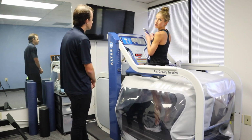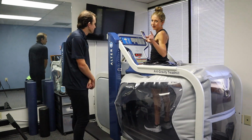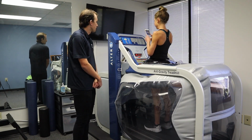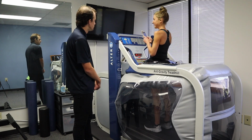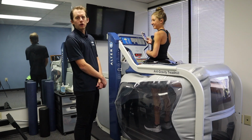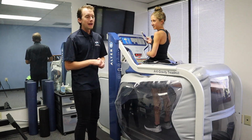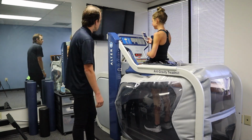It is so much fun. It's fun when running feels good. And running doesn't always feel good in the real world on pavement. Woo. I'm excited, Riley. You should be. It's fun. The AlterG's great. Any runner will have appreciation just trying one. Even if you're not injured, just being able to feel, hey, if I was 10 pounds less, this is what it would be like. So, good.